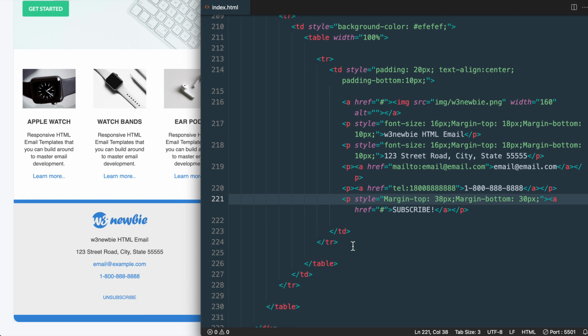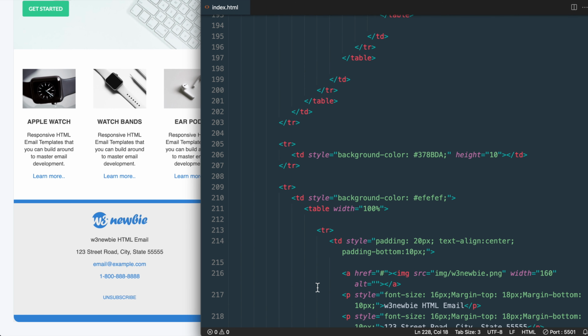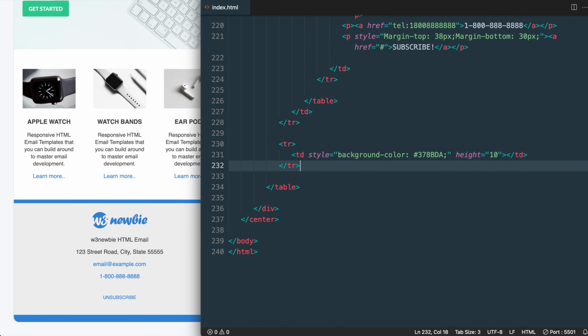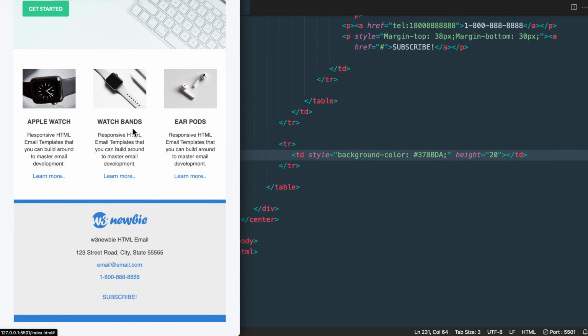appears at the very bottom now. So this is going to be similar to the last border we added. So we can just copy that HTML and paste it underneath. Then I'm going to increase the height to 20. And once we've done that, we'll see that it displays, but we don't have the border radius. So let's add the rounded corners on the bottom left and bottom right.